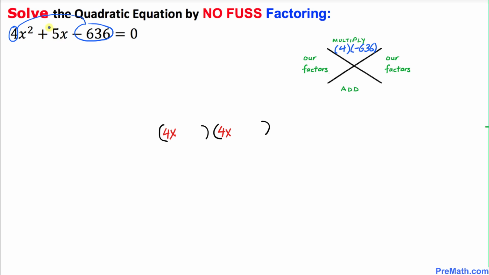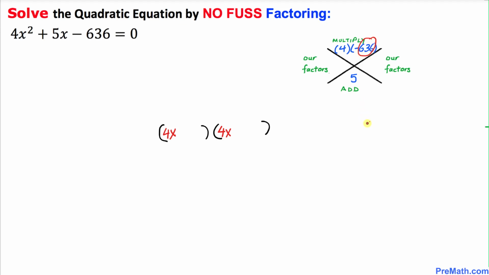And now let's focus on the middle number, the coefficient of x, which is positive 5, that is going to go at the bottom of this x factor. And now we want to find the factors for these numbers. If we multiply them, we're going to get this huge number, and when we add them, we should get positive 5. I'm not going to multiply these numbers, it's going to give us a big messy number. So let me show you an easy way of doing this.